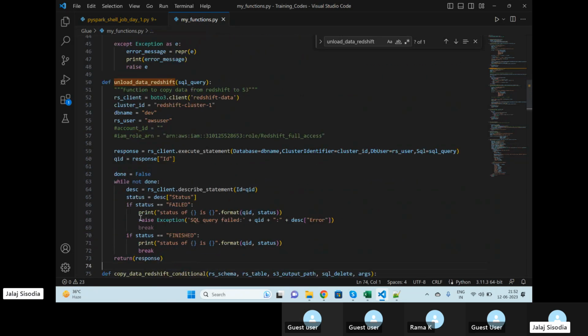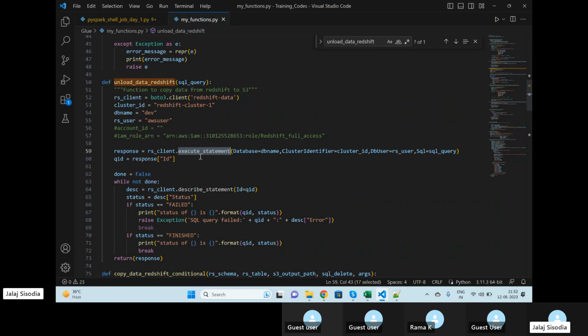Then I am saying, using the Redshift client, RS client here, execute statement. Execute statement is the API inside my RS client library that is going to take a query from you and execute it on the cluster whose details I am passing.